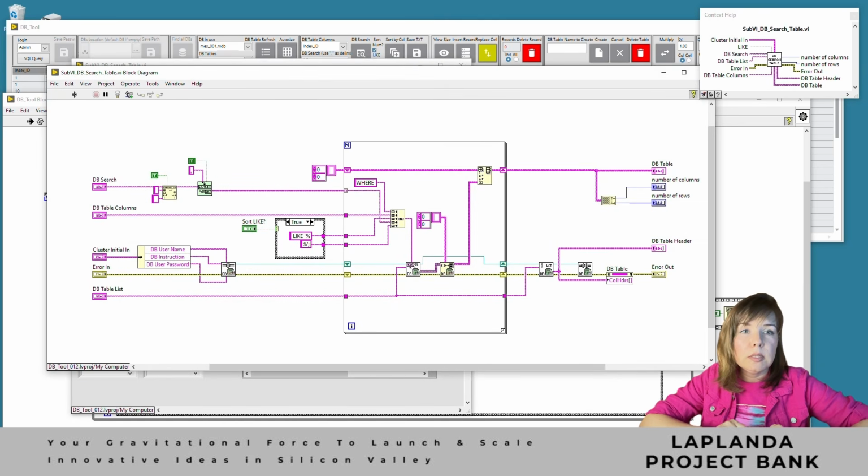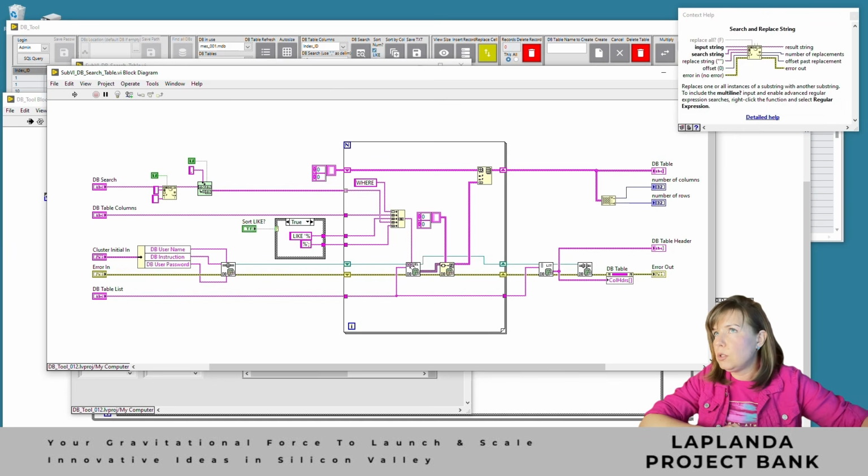So execution here, as usual, goes from left to right. The DB search string goes into search and replace string, where we remove all spaces that the operator might have accidentally entered. The clean string is then passed into string-to-1D array.